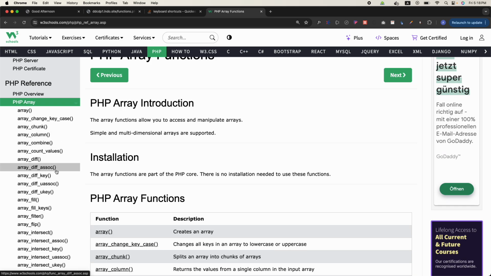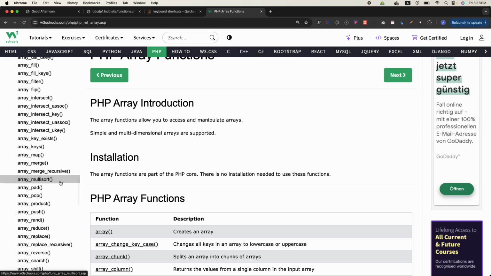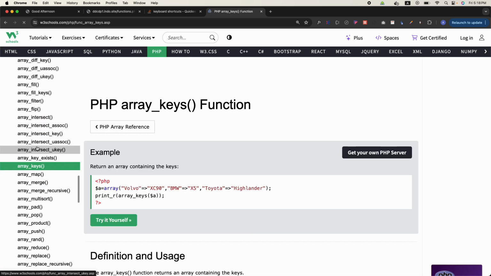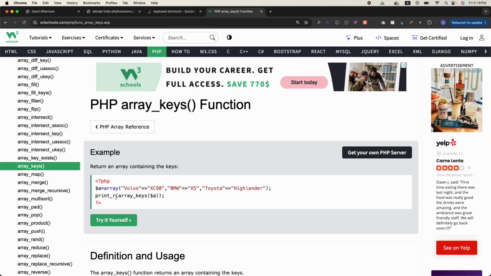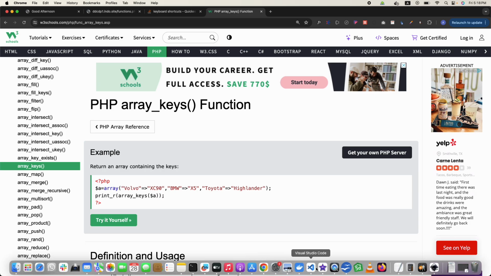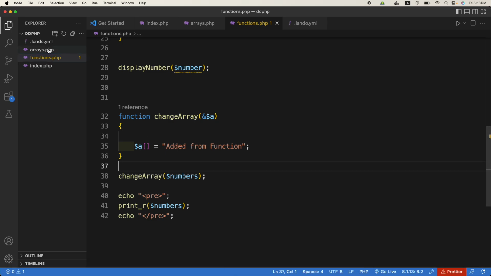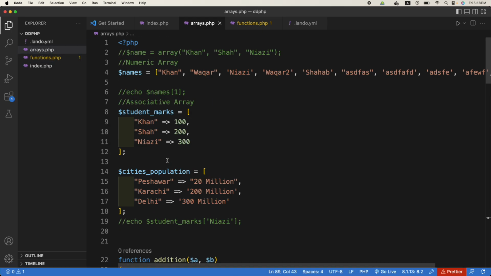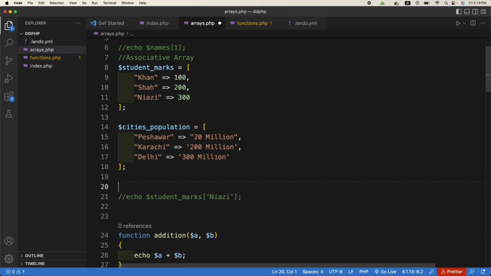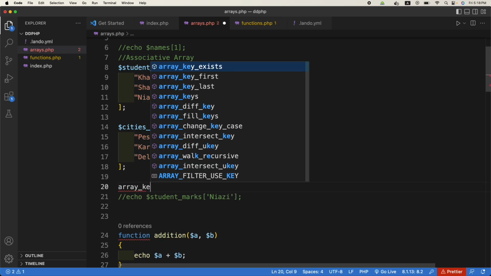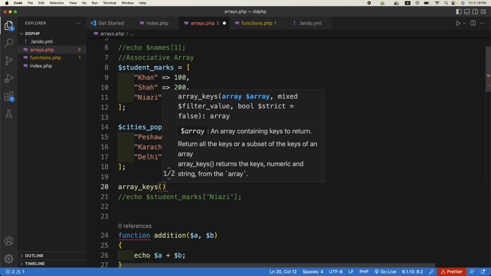For example, let us do some array_keys. So this is an array, and print_r array_keys a. Let us do this. For example, in our arrays.php, I just want the names of this city population, just the cities' names. So we will use array_keys, and even in the documentation you will get this.